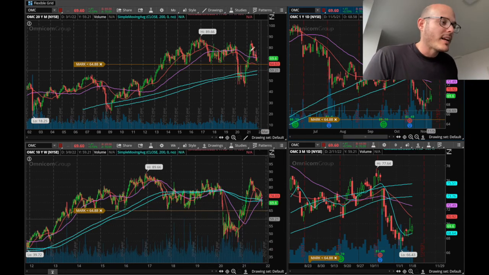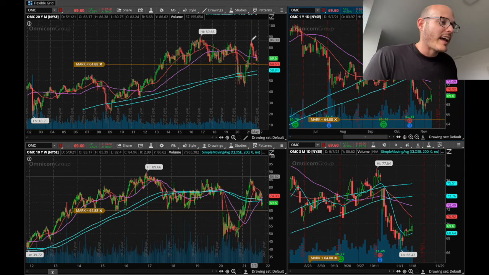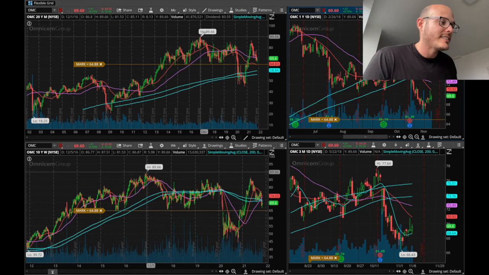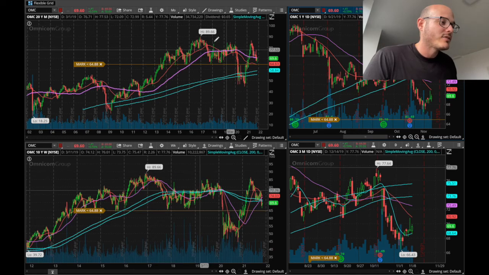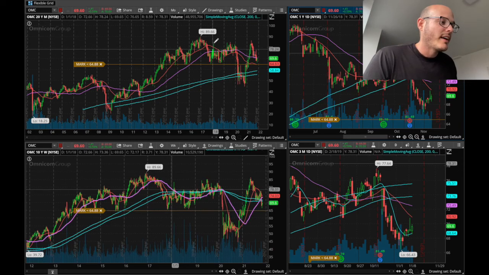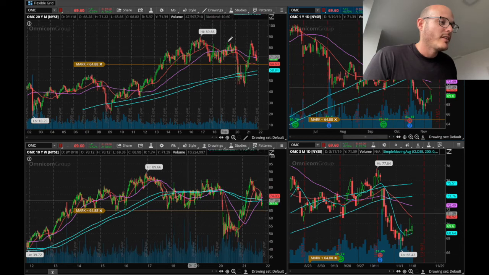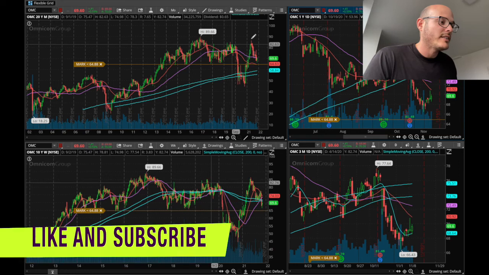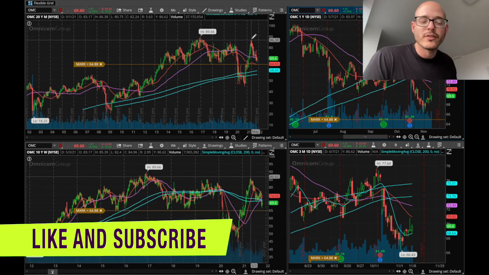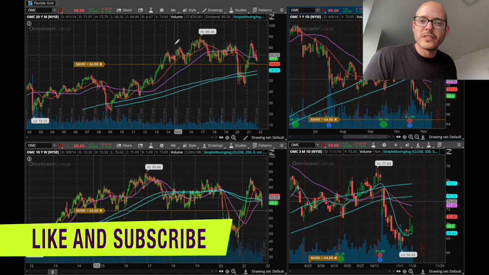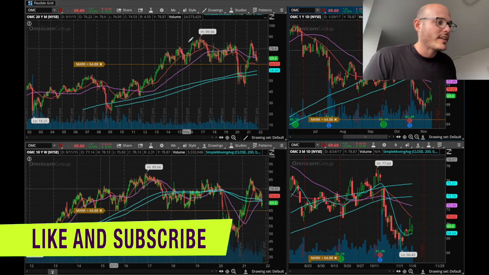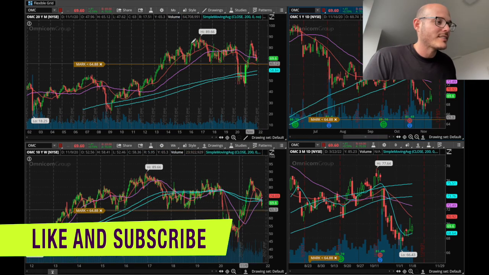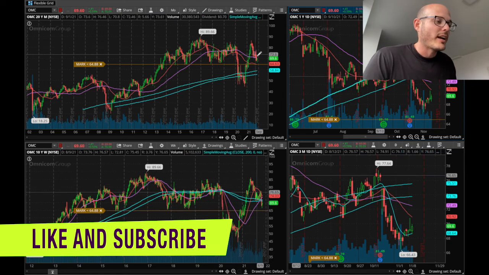And why did it come down? Because you can see here at $86, it had resistance over here. It was as high as 89. You had topping tails over here at 83, a topping tail over here at 84 and a topping tail here at 85, and then it hit as high as 86.38. So support and resistance is an area. This right here is the area of resistance, so a lot of sellers are up here. This is what caused the price to drop for the past few months.